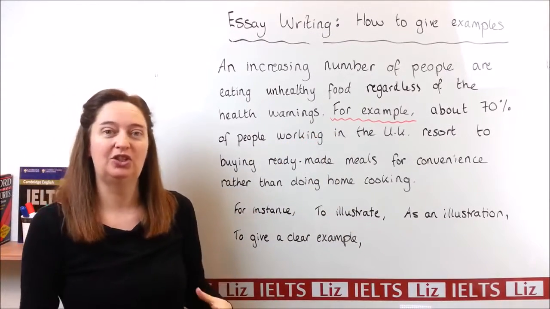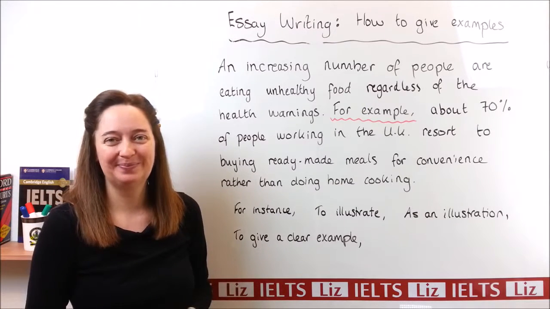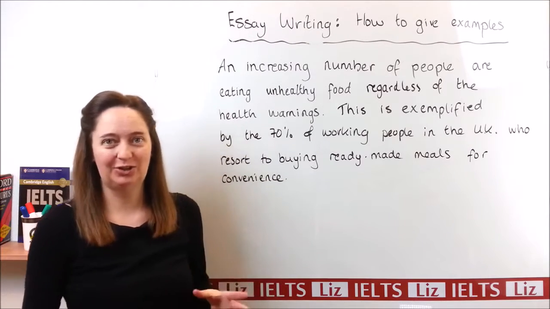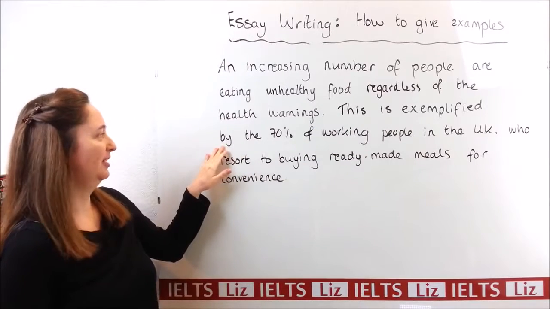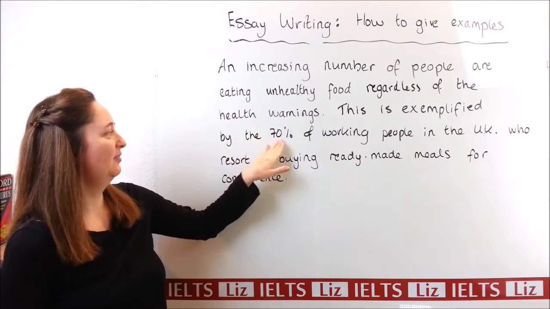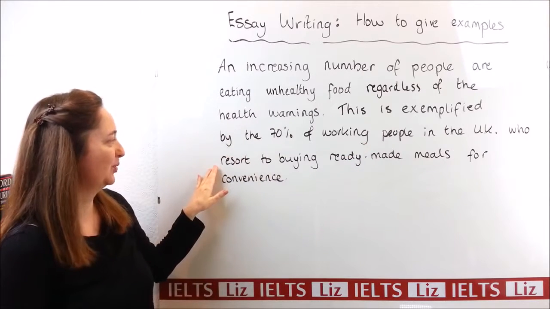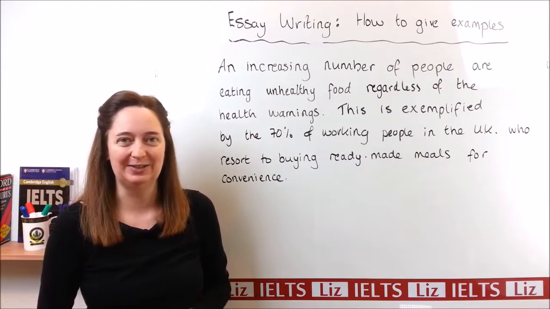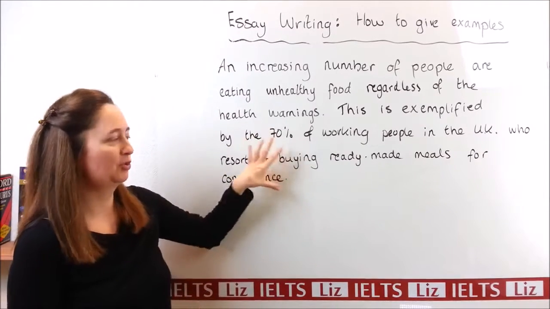But if you do want to change the grammar, let me show you some more ways to give examples. Here you can see we've given the example, but we've changed the structure of the sentence slightly. This is exemplified by the 70% of working people in the UK who resort to buying ready-made meals for convenience. So you can see that we've got a completely different grammar structure.